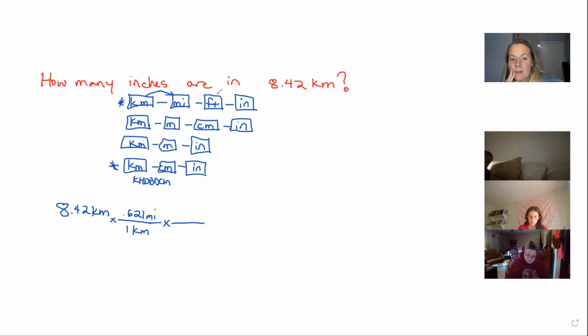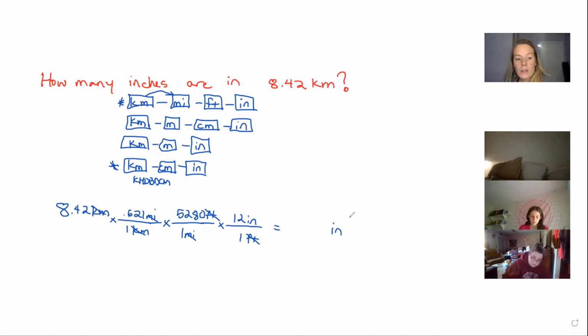This is why I don't like miles though, and feet and stuff, because 1 mile is 5,280 feet, not a well-known number. And then feet into inches, and I'm going to put feet on the bottom here. So 1 foot for every 12 inches. And the whole goal with dimensional analysis is that you set up the conversion factors in such a way that each step, you're going to knock the unit out, top and bottom. The only unit we'll be left with is the inch, which is where we were headed, right? And in this case, we're just going to multiply across the top.